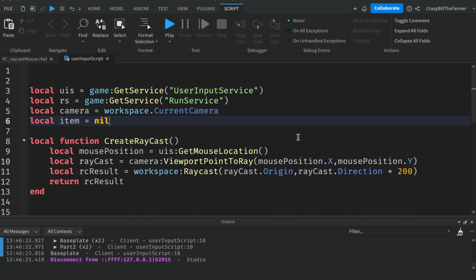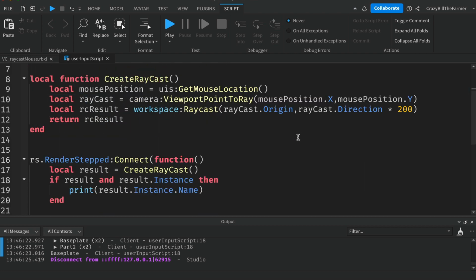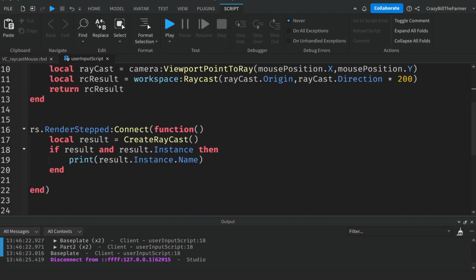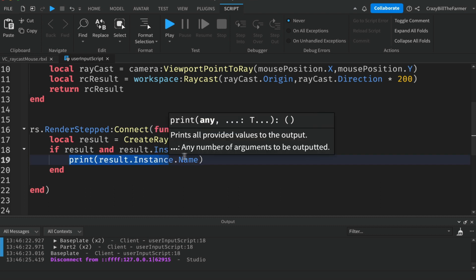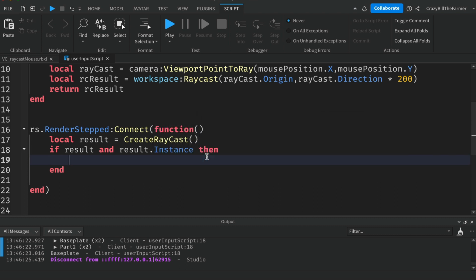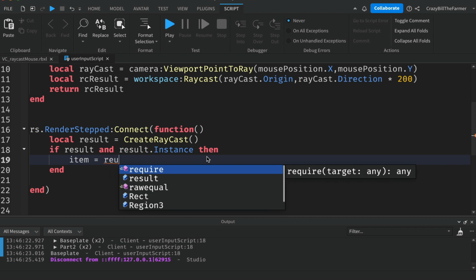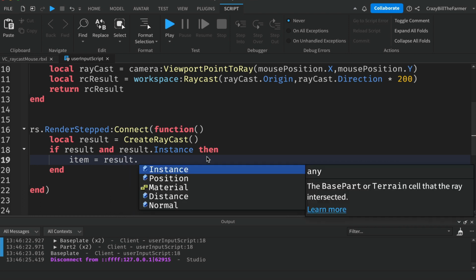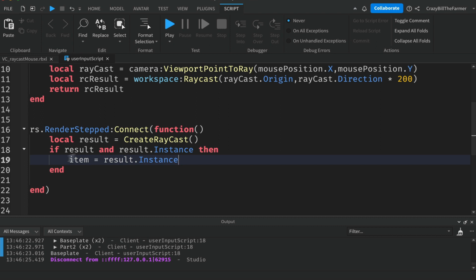So nil is just nothingness, it just doesn't mean anything. But then down inside of our rendered step here, instead of printing the result.instance.name, we're going to say item equals result.instance. So the item will become whatever it is that we are attempting to work with.